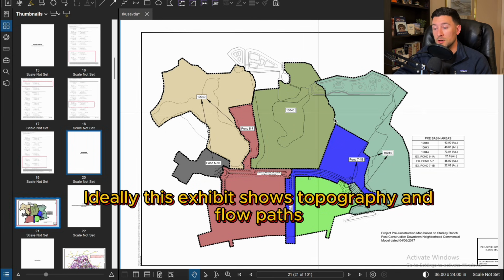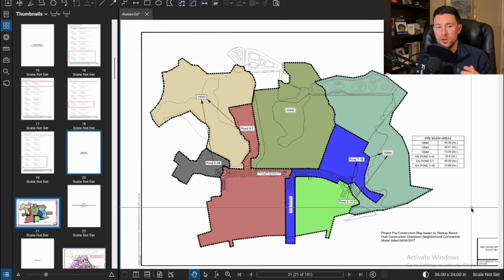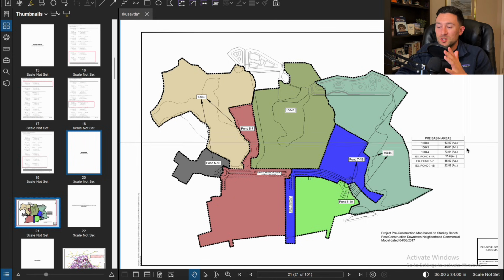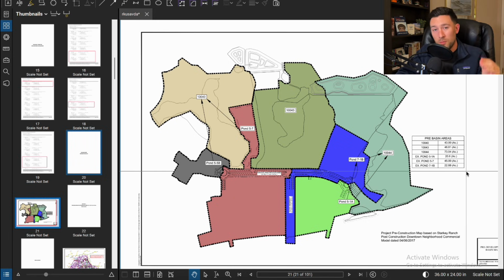So all of these numbers here are the specific basins. This table is showing the basin area. Now, one thing that you need to do when you're QAQCing these reports is make sure every time these basin areas update, and sometimes it's an iterative process where you're still manipulating things and you get more information back, that your pre-development basin areas match whatever is in your report. It's the first thing that a reviewer does. They're probably going to print this out, and then they're immediately going to go to your model input and start checking the boxes to make sure everything's aligning.